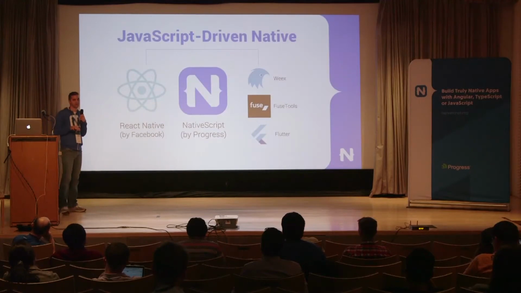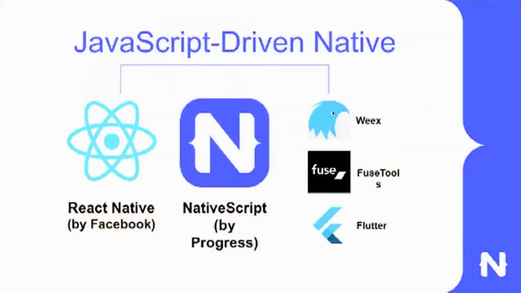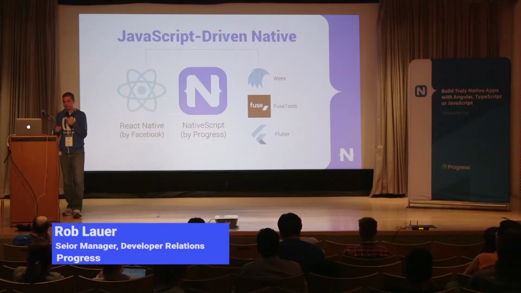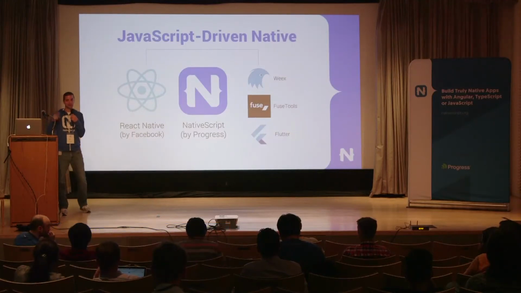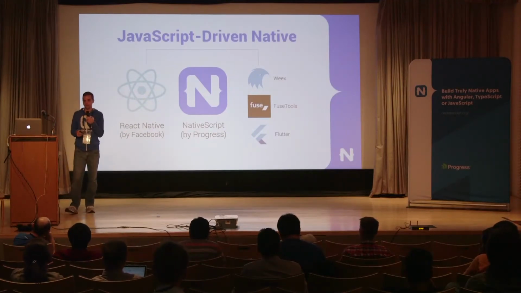Let's briefly talk about the biggest players here. Certainly React Native from Facebook is a huge player, and NativeScript by us at Progress. Three of the smaller players you should just know about, have in the back of your mind. Weex is a product from Alibaba. It's very focused on the Vue framework. There's also Fuse Tools. It's a startup in Scandinavia, very design-focused, cross-platform framework. There's also Flutter from Google, which, being that they're from Google, you think they'd be pretty interesting. The problem with Flutter, though, is that you have to use Dart, and nobody really wants to use Dart, so it's kind of languishing a little bit.